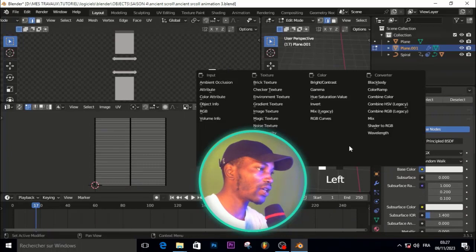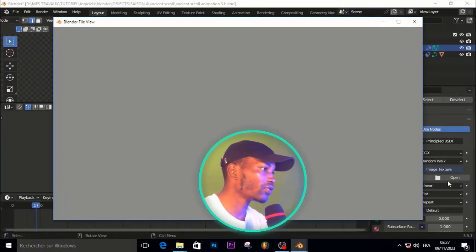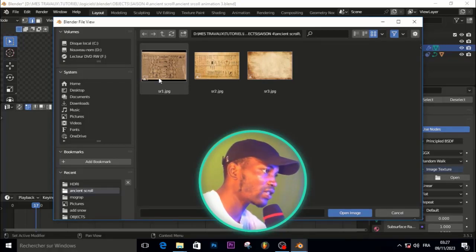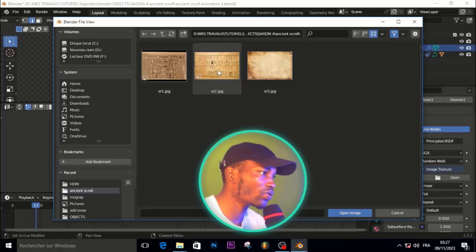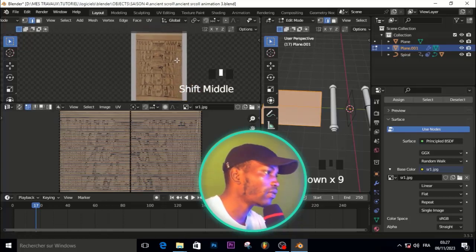Now let's go to base color and let's add image texture and let's open it. The link is in the description so that you can use the same. I'll give you these 3 image textures in the description so that you can use them. For me, I will just choose that one. Make sure that you are on top view.